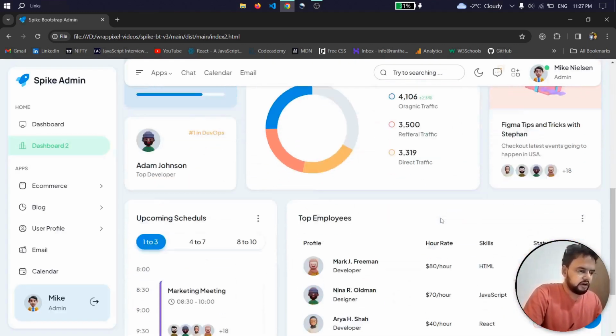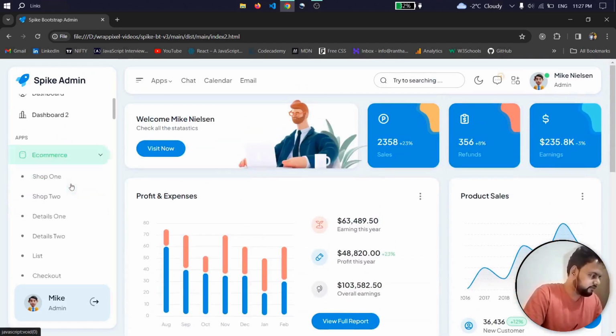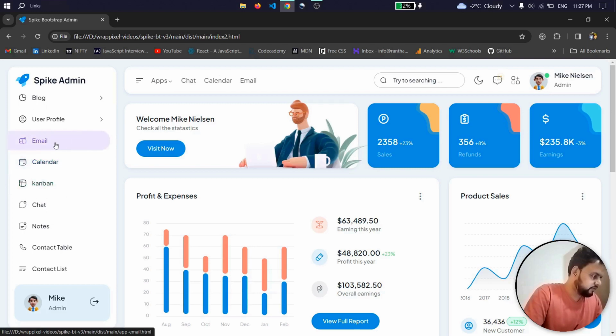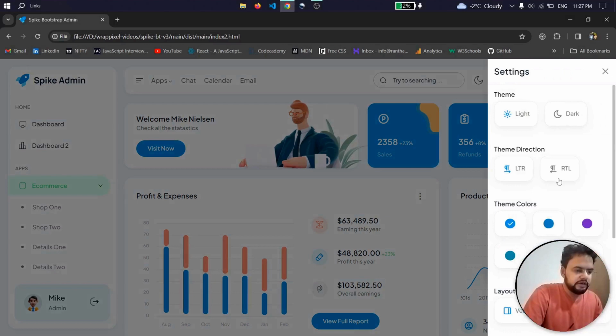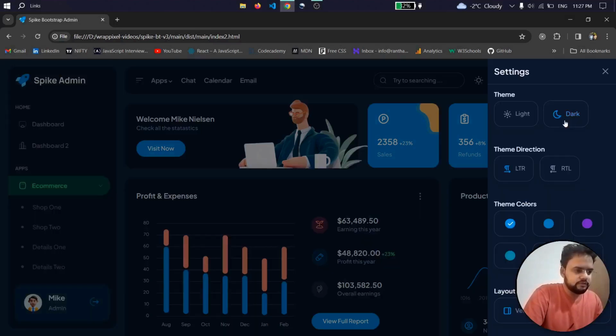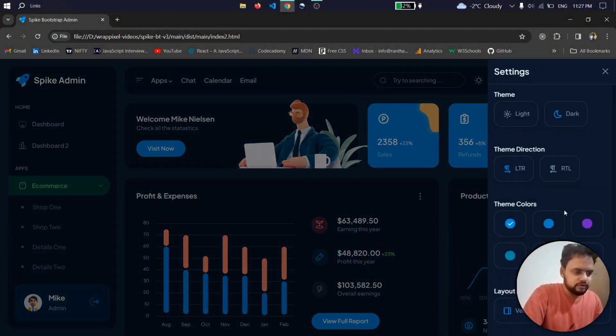We have charts, forms, small apps as you can see here. We have the email, calendar, and different themes. For example, we have different color options. You can choose out of 6.